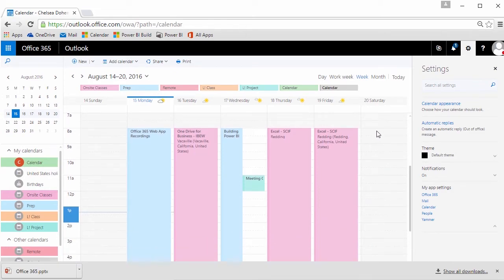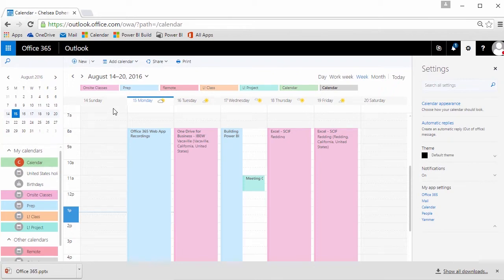I'll see the grayed out area on the outside of my work week. Your work week can be customized back in settings. Also see any appointments that I've actually applied listed here according to the color of their particular calendar. On the left-hand side, I'll see a list of all the different calendars that I have here. This is a list of calendars that I've created. I wanted to make all these calendars so that I could color coordinate the different kinds of things that I'm actually going to place on my calendar.